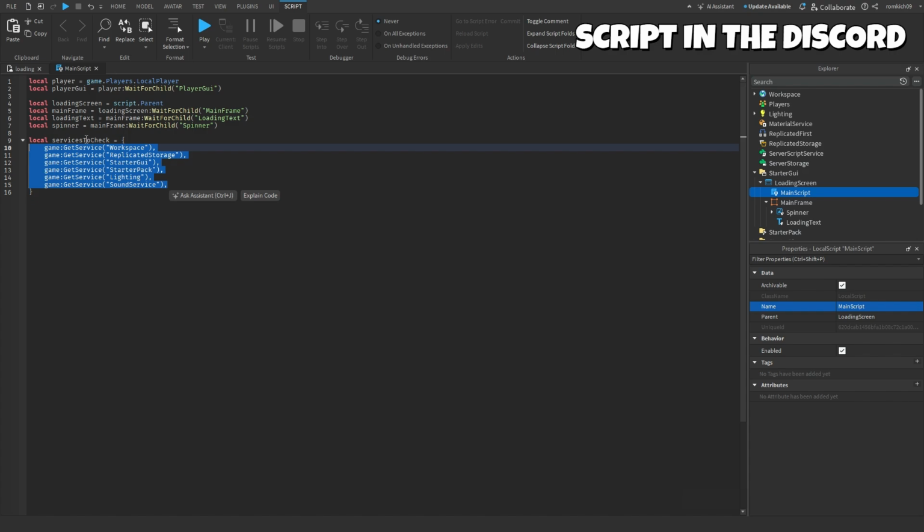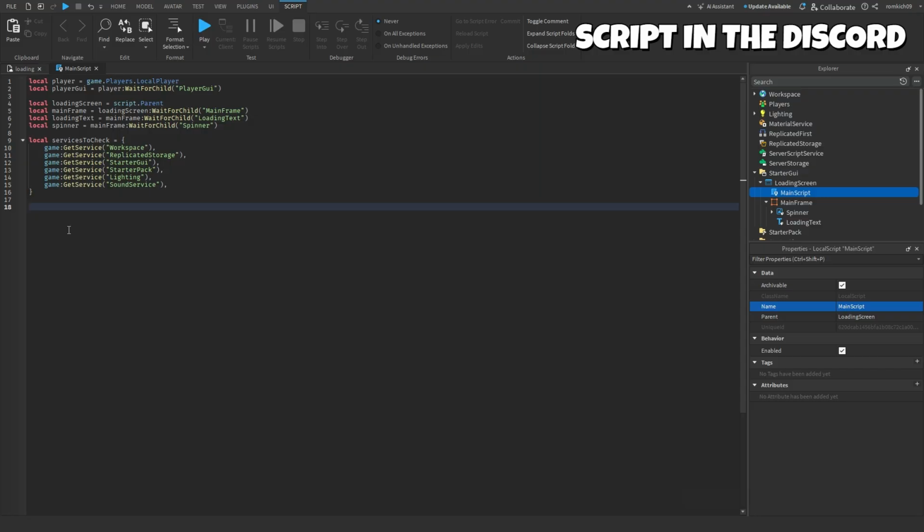What we did in here is we have a table of the services we need to check so that it's an actual loading screen and not just fake data, which goes from like 0% to 20 to 30 and so on.